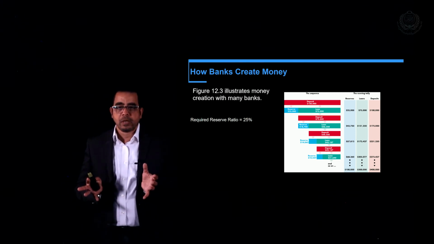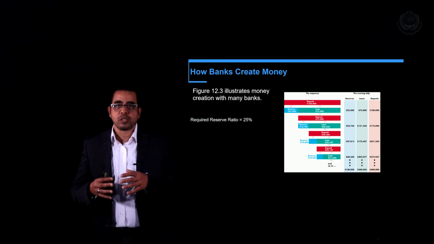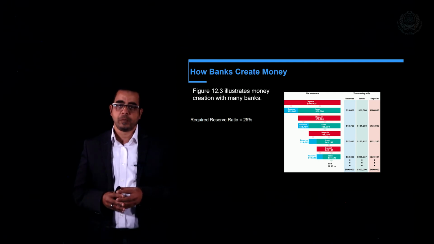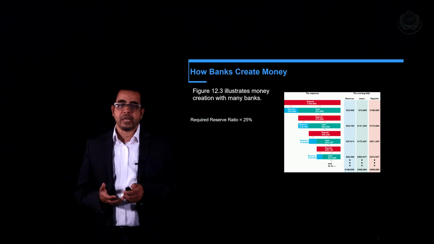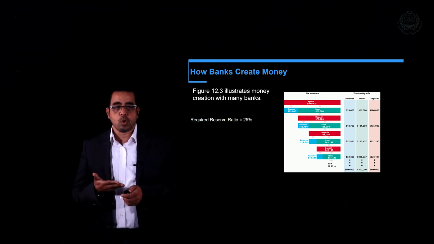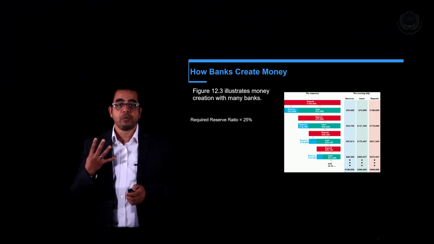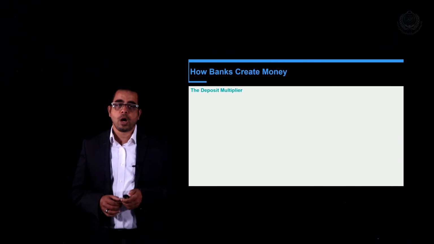By their normal function, banks are able to increase or multiply deposits. So how much is this multiplying? If we look at our example, we can see that the $100,000 has turned into $400,000. So it has increased 4 times, and this leads us to the law of the deposit multiplier.